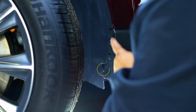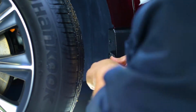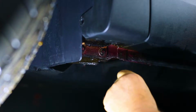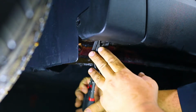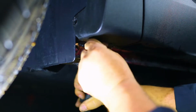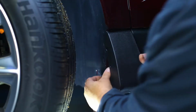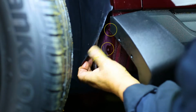Let's get started. First, identify and remove the factory push pins on the inner fender and on the underside of the fender as shown. Next, pull back the plastic guard and inner liner as shown to reveal the 3 factory holes that contained the push pins.